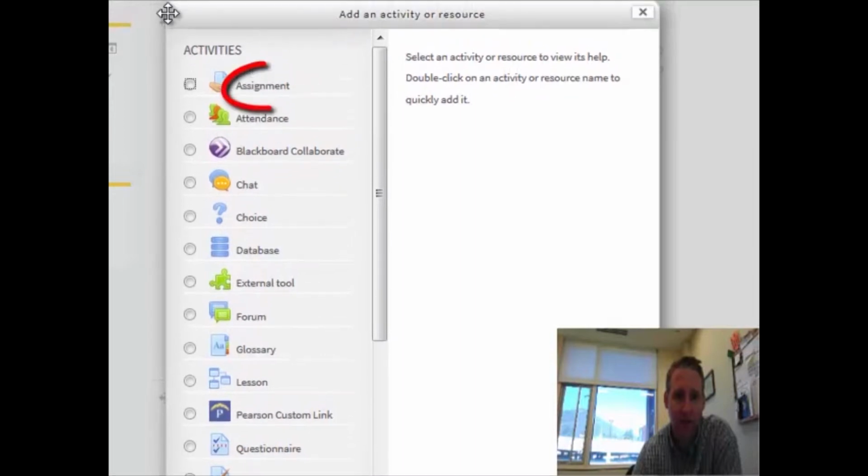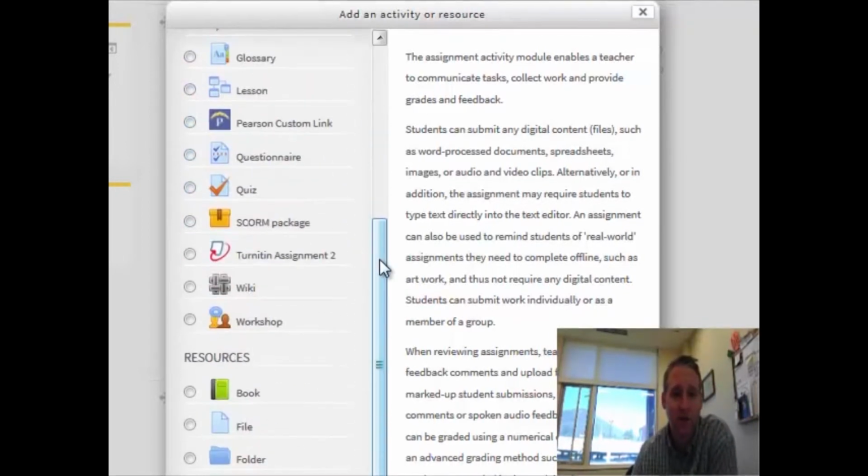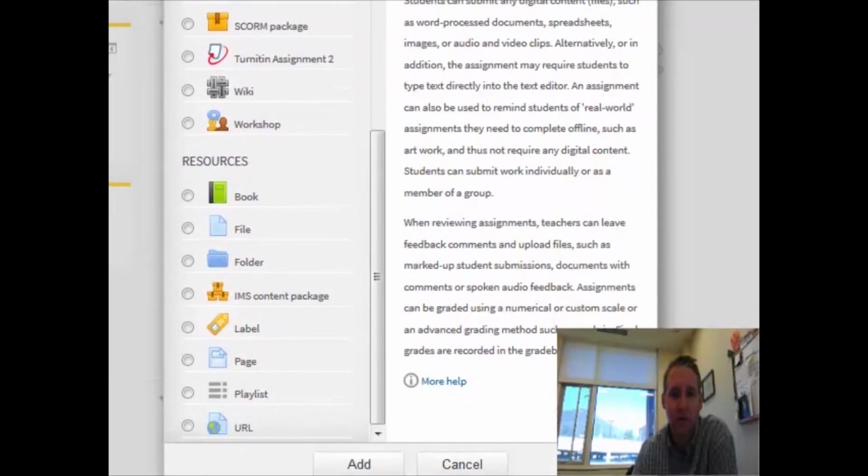Let me pull this down just a little bit so you can see that up at the top I have assignment here. You used to have to choose early on what kind of assignment you wanted. Now you can think about an assignment tool as being like a block of clay that you're going to shape into the assignment that you want. So it may seem like there's a lot of options to choose from, but it's really because there's a lot of flexibility in the way that this tool allows you as the instructor to create different settings. So I'm going to scroll down to the bottom and click Add.